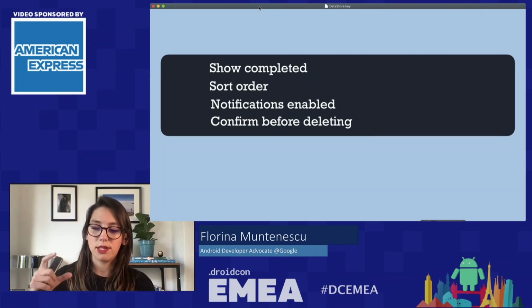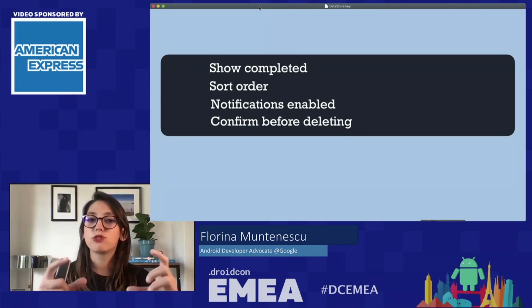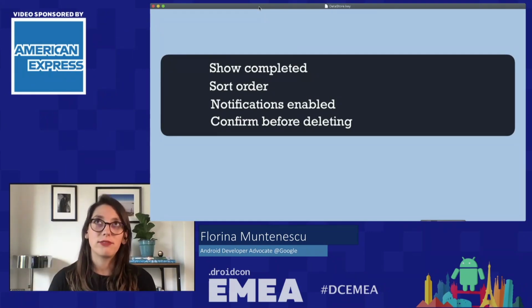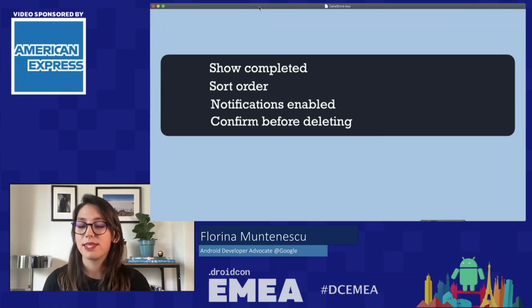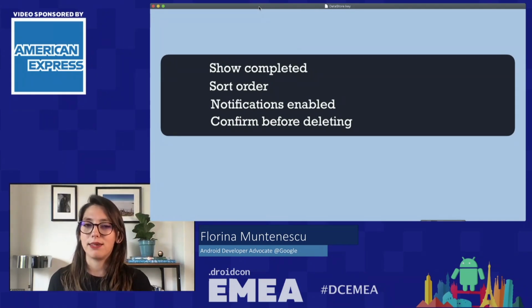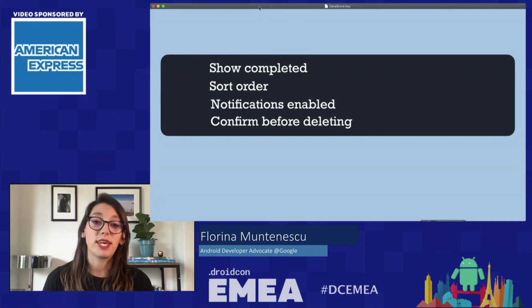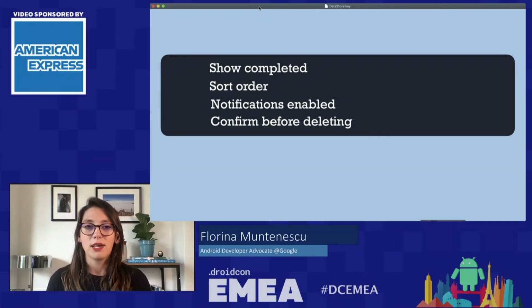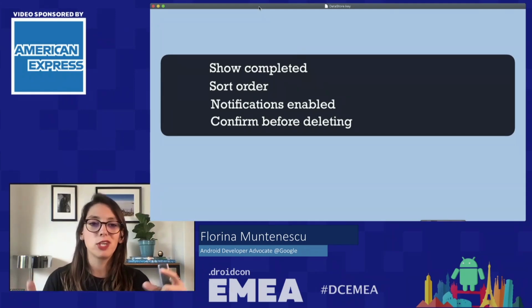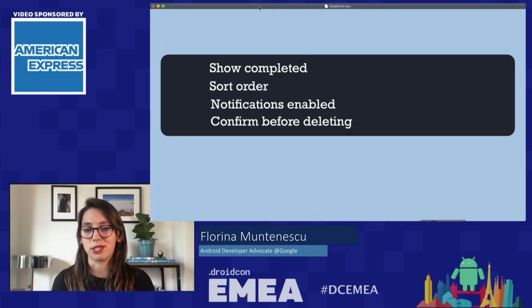Every time one of these values changes, the flow will emit again, and when doing that, it will read all of the information in the file again, so it can emit the new preferences. So this means that even if you're only interested in the notifications enabled flag, you'll get updates for this preference even when show completed was changed.